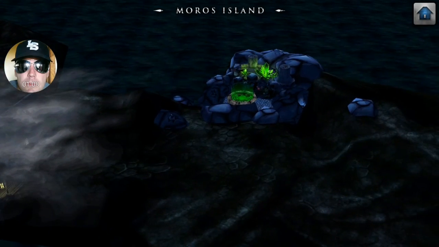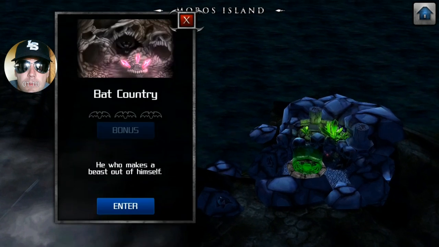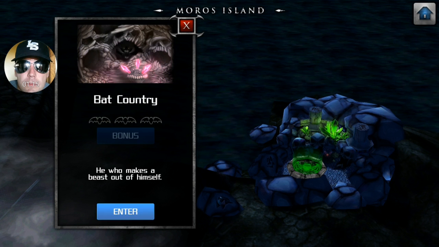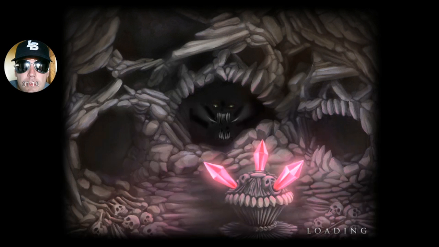I don't know. So to the right here, this is it, Batcountry. This green looking one. Little foreshadowing there. You can see the screen. It's got 3 caves and 3 crystals. Enemies down one of them. Kind of some foreshadowing there. So let's get into this and get after it here.